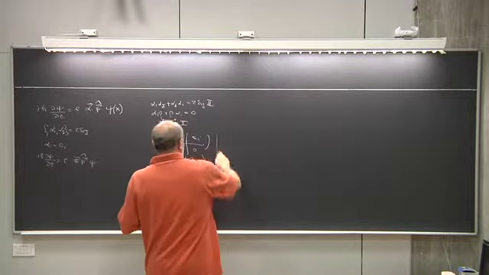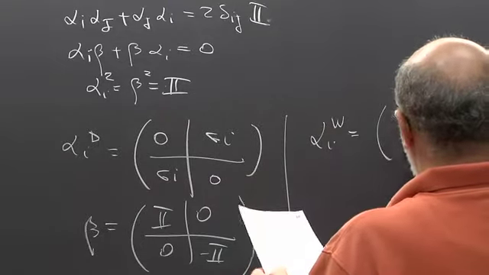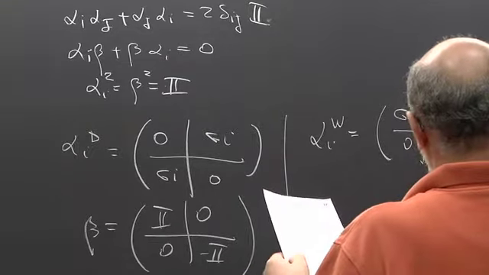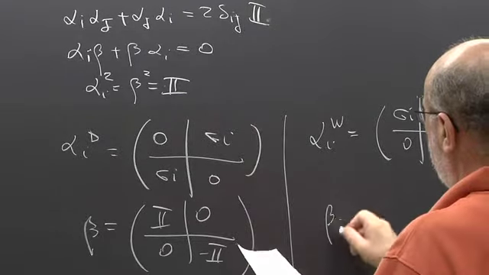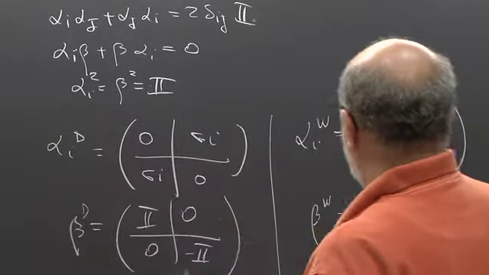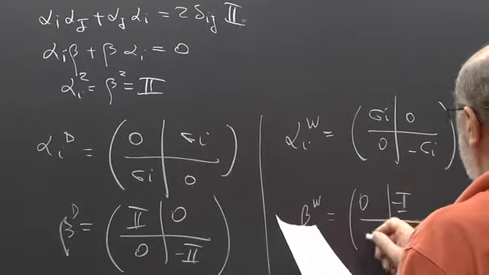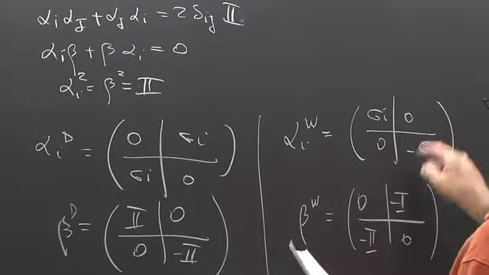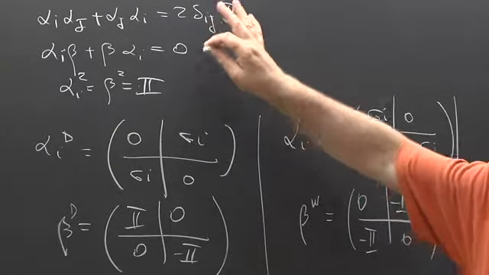But there is another realization that we called yesterday the Weyl realization, and it is the following: sigma I, 0, 0, minus sigma I. The sigma are on the diagonal, and the beta of the Weyl, W stays for Weyl, D stays for Dirac, is the following one: 0, minus the identity, minus the identity, 0, where all these, also the identity, are 2x2 matrices. Then if we use the Weyl representation, first of all, it is easy to see that they satisfy these relations, and these were the only things.